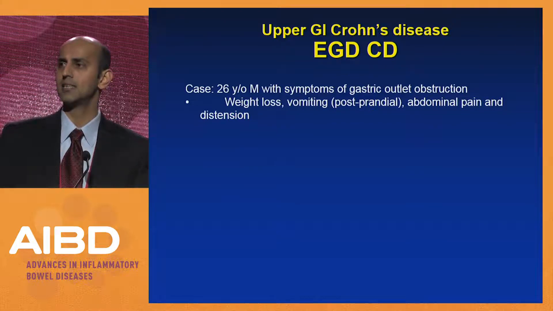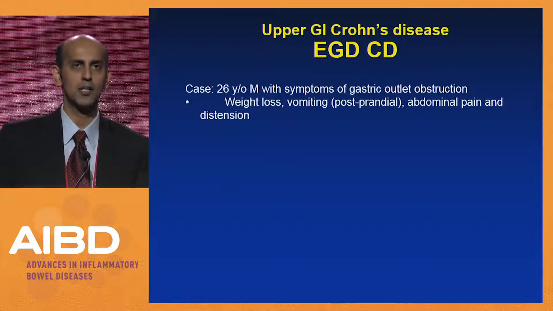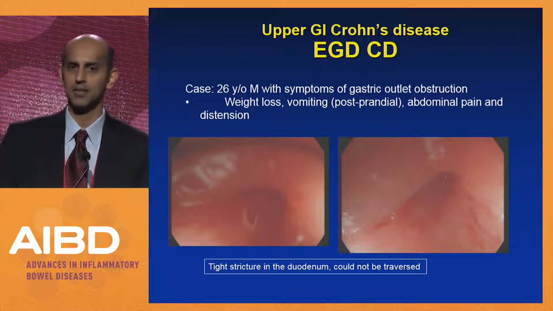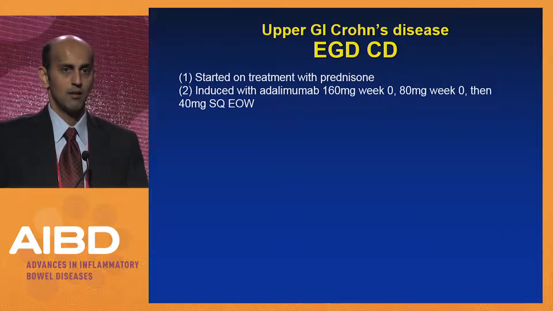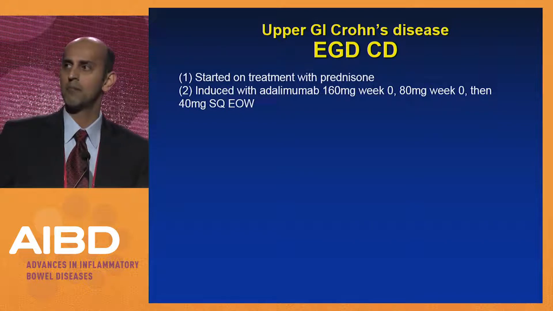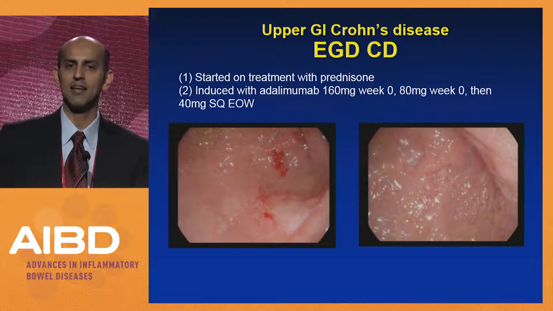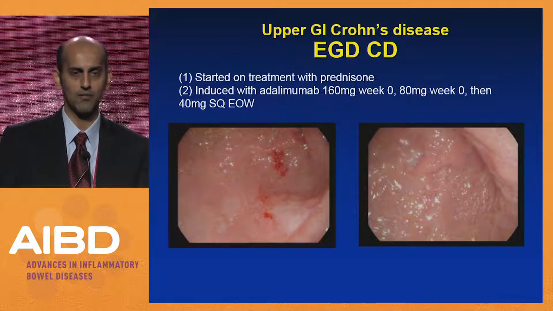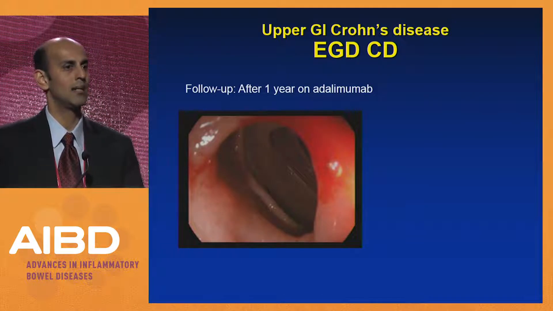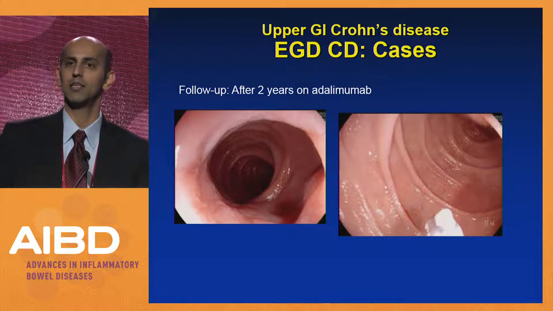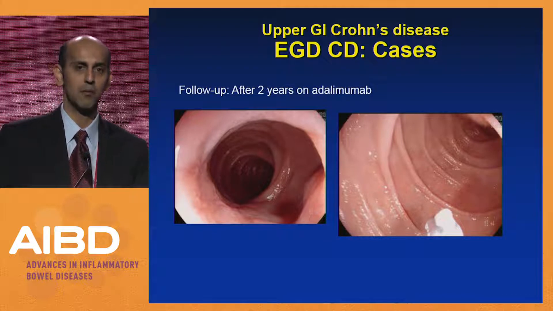Consider this patient — a 26-year-old male who initially presented with symptoms of gastric outlet obstruction, no lower GI symptoms, but weight loss, postprandial vomiting, abdominal pain, and distension. Upper endoscopy revealed a very tight stricture in the duodenum that could not be traversed — essentially a pinhole. He was started on prednisone and adalimumab at standard induction dose. Rescoped at three months, there was still active inflammation with some improvement but still very narrow. One year after starting adalimumab, this was primarily an inflammatory stricture and didn't need endoscopic therapy — you could now start seeing through it. After two years of treatment, we were able to traverse and reach the distal duodenum, and he has done very well symptomatically.